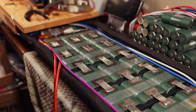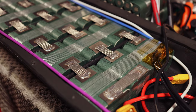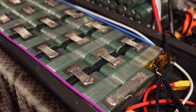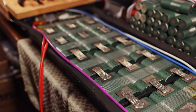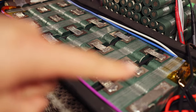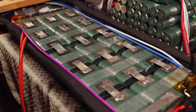Next up, I'm going to be soldering on the discharge leads of the pack. Normally I would recommend soldering these onto their XT90s before you do the last series connection. I'm just going to be really careful and make sure I don't touch the leads together. But for anyone else, I would definitely recommend doing it before you finish off all these series connections. After that, we've got to do all the balance wires, and I'll probably just skip through a bunch of that because it's going to take me probably half an hour to lay out the wires the way that I want them to.